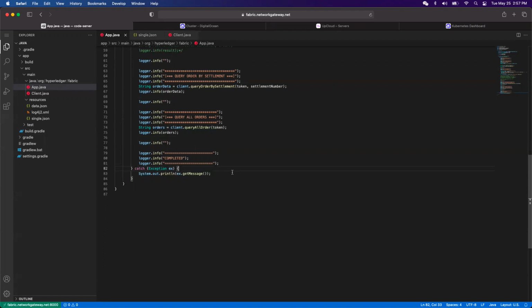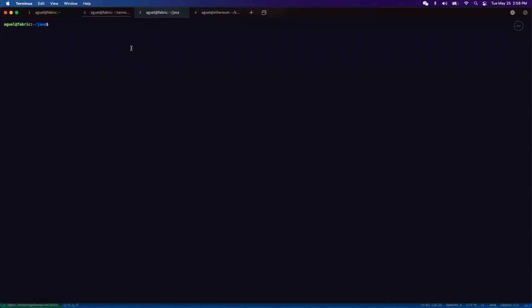In this example, it will be sequential, meaning one step at a time. We don't have any front end, so everything will be presented in the console. So this is the source code. Now we will try to demonstrate. I have here the Java client. Just to make sure that we are ready to run, we will perform the build using the Gradle build system.